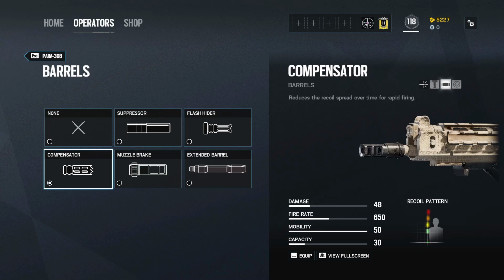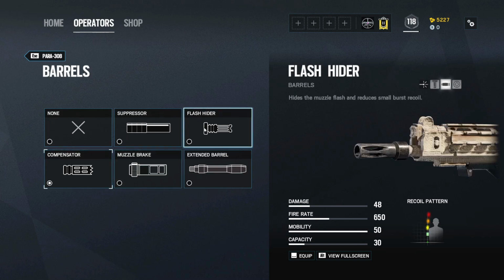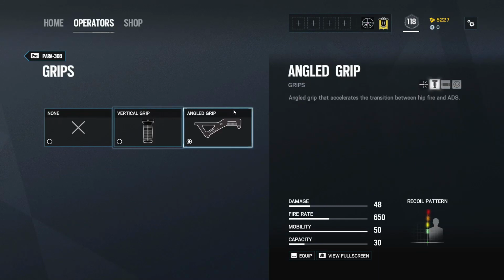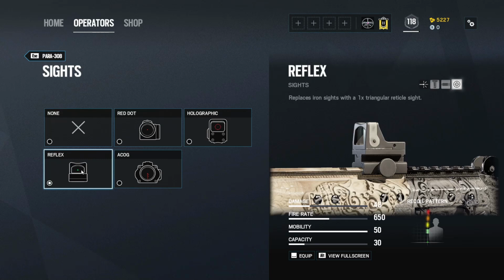If you find that you're struggling to compensate for vertical recoil, I would recommend using muzzle brake or flash hider. If you feel like you have a pretty good grip on the vertical recoil, then you might want to run compensator. Whatever works for you, whatever you feel is going to help you the most, run that. For the grips, vertical grip helps with vertical recoil, and angle grips allow you to aim down sight faster. Again, personal preference. Sights are personal preference as well. Everything really is. Whatever feels most natural to you, that's what you want to use.